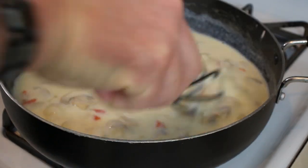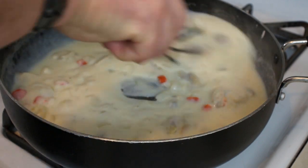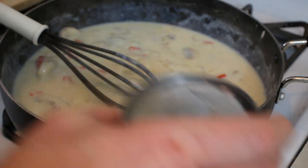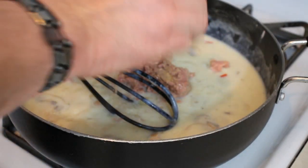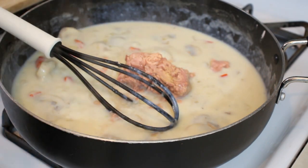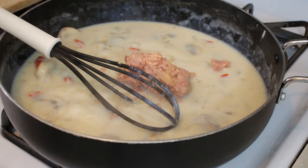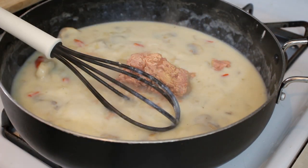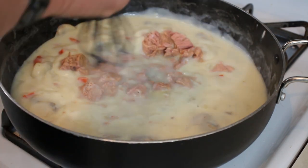Okay, this is coming out nice. It's thickening up. You can see it thickening up. Now I am going to go ahead and add our tuna, water and all, right in there. It was a little thick, so adding that little bit of water in isn't going to hurt. Then I'm also going to add a little bit of water to get everything out of the can. And not only will that help thin it out, but it will also add flavor as well.